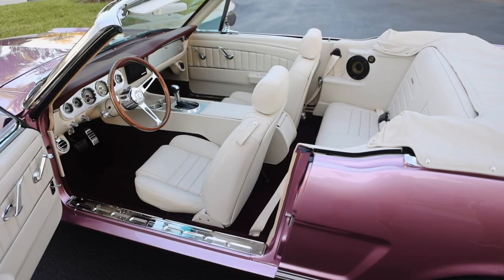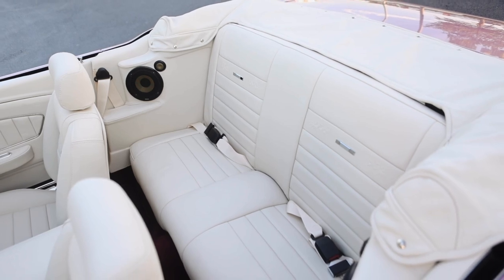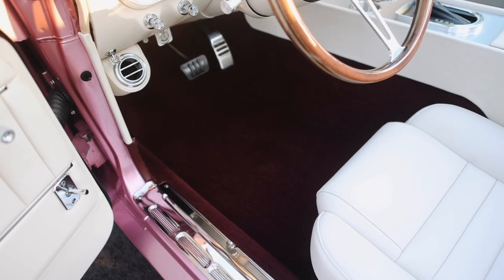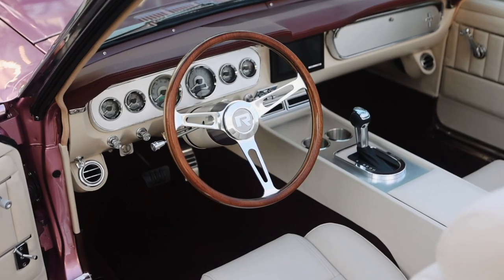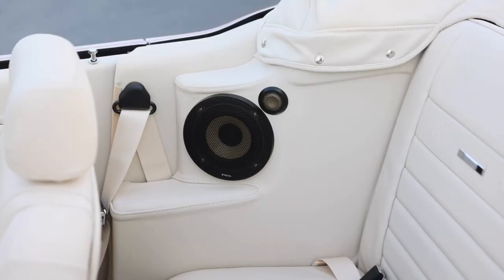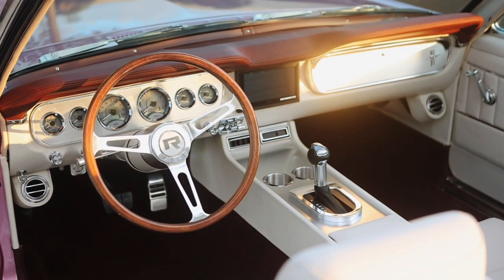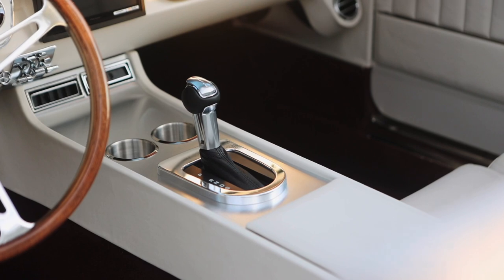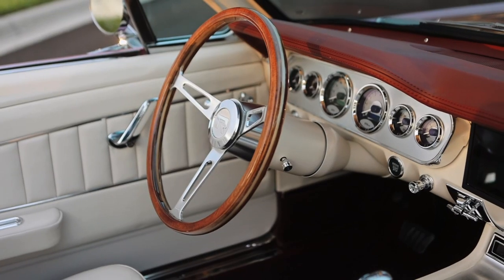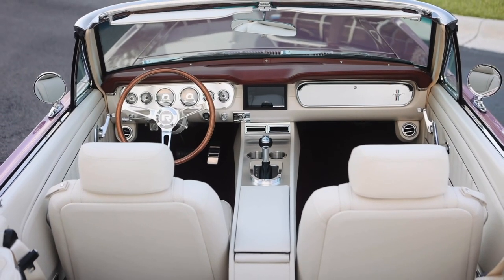On the interior, this is the full leather — a Mercedes ivory, in German, porzillin leather. The dash is burgundy. The carpet is a matching burgundy. Walnut steering wheel. This car is equipped with the six-style cluster with the laser-cut aluminum trim. The car is also equipped with premium audio with a touchscreen that features a reverse camera. The automatic transmission is the 10R80, which we've been using for a while and are very happy with. Overall, a great vintage-looking interior with some real modern conveniences, which makes the car a lot easier to live with.